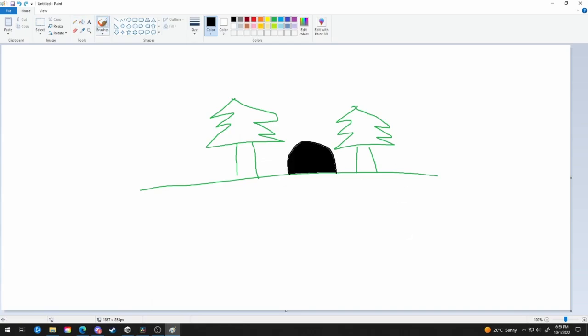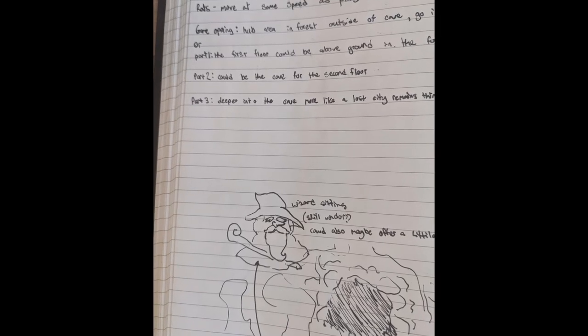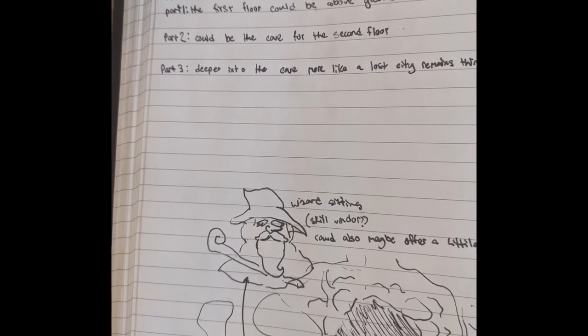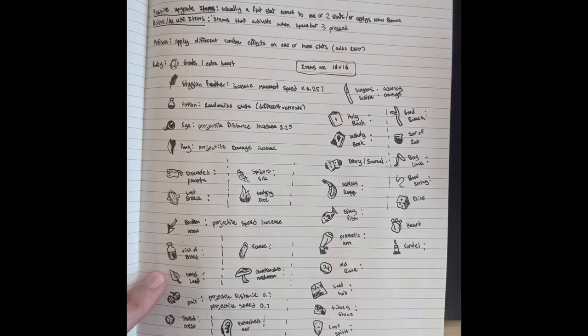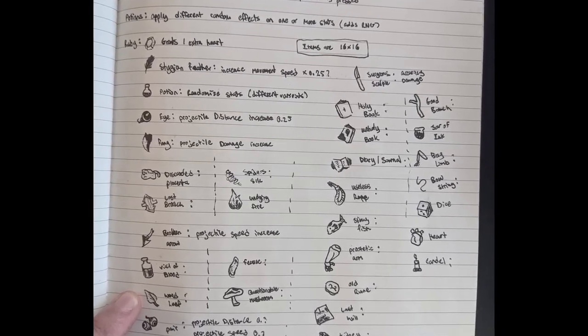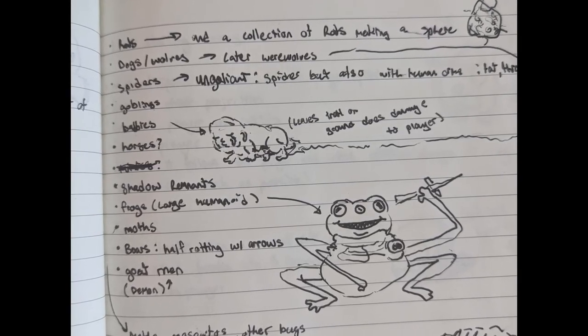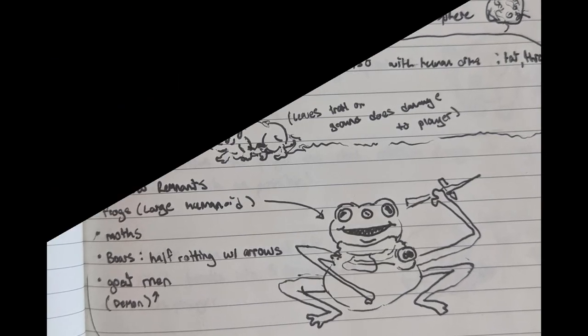I'm thinking some levels might be inside the general forest area or inside caves or ruins. The game will have some NPCs that the character can interact with, some giving rewards, and some with progressive dialogues that will expand the farther you make it in each run. And like any roguelike, you will find items while running through the levels, increasing the player's stats. I'm planning on having a variety of enemies for the player to encounter, depending on the room or the level that the player is currently in.